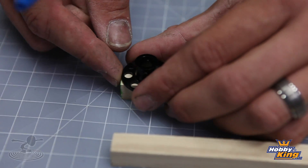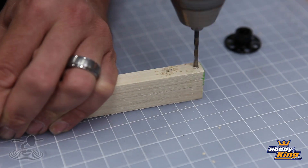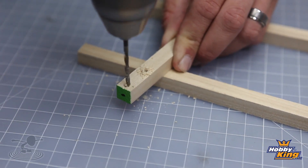Now that our pieces are cut out, the very first step is marking out where our motors are going to go. We're going to use our 18 inch pieces of poplar for the motor mounts — those are the ones the motors are mounted on. The 16 and a half inch pieces are going to be bracing to go between the two motor booms. Once the motors are laid out, go ahead and drill them out with the screw size you want. I'm using 1/8 inch screws through the half inch poplar, so make sure your size won't split the wood at the very end.